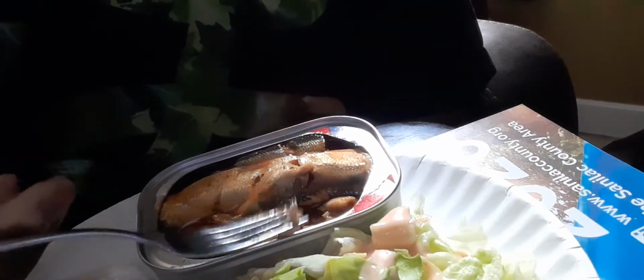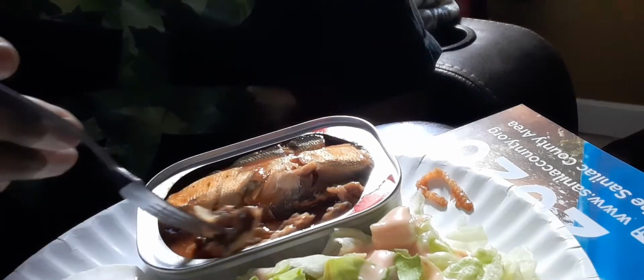Not bad at all. Oh, there's the spine. Take that out and do that. I don't care too much for the spines. I know they're gonna have the spine, and you can eat the spine, but you know, not a big deal for me to have it.